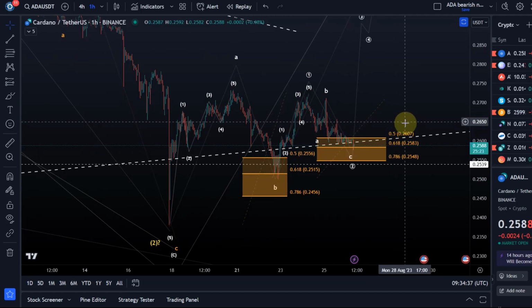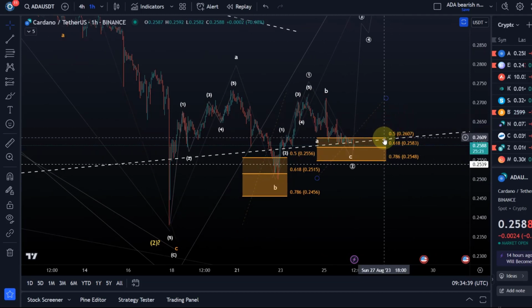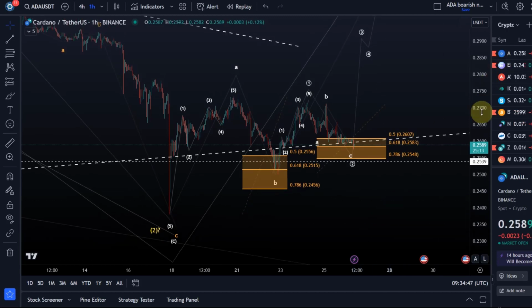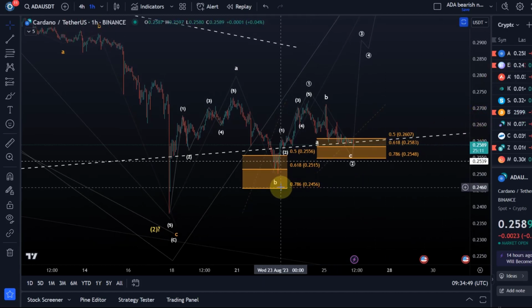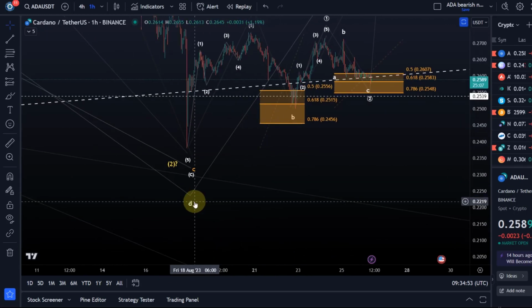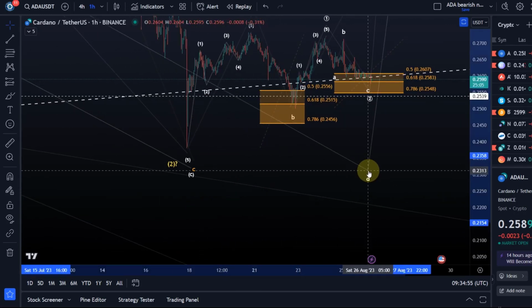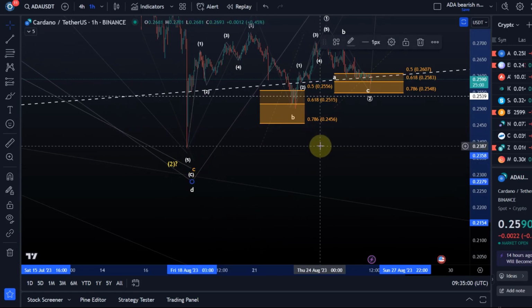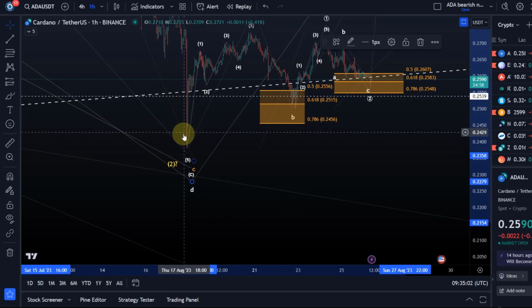I want to see how it evolves over the weekend. But if we see a break below 25.5 cents, that would be a first warning that things are going to start to break down more directly. And if that happens, and we then also break below the previous support at 24.5 cents, I think we have to assume that this D wave is still unfolding, okay? Because the D wave never maxed out what it could do. It never maxed it out, even though we had this strong wick down at this liquidation event.